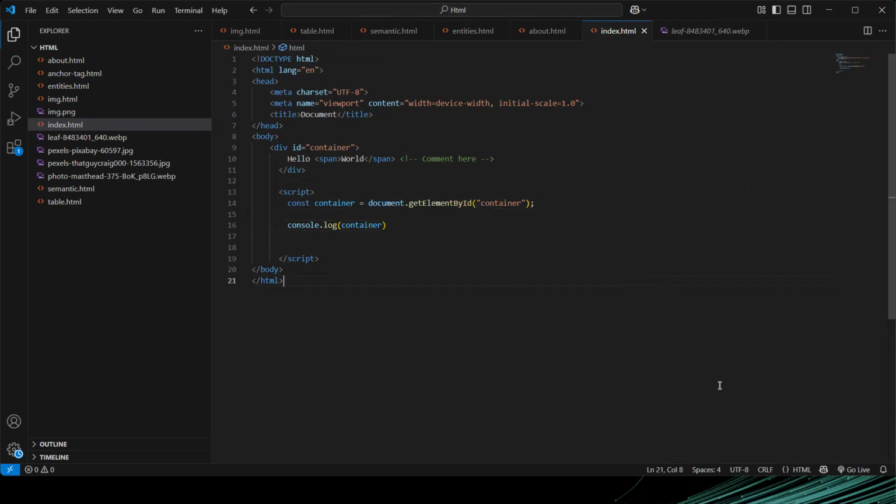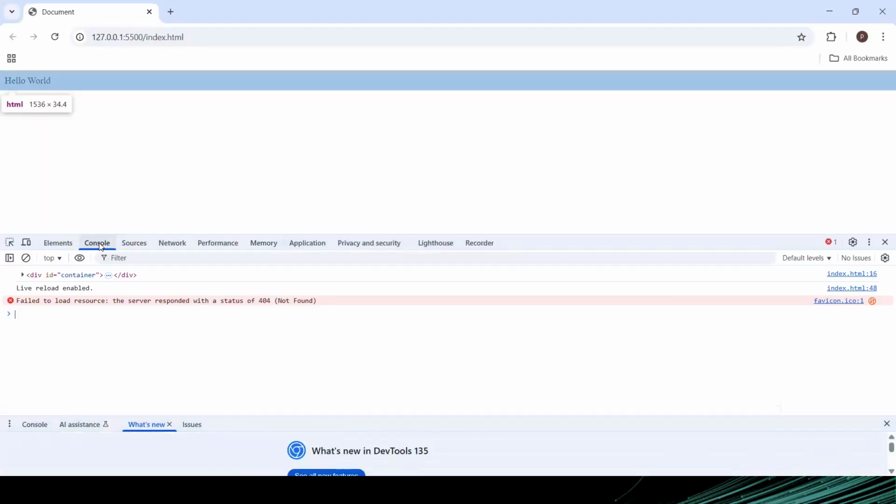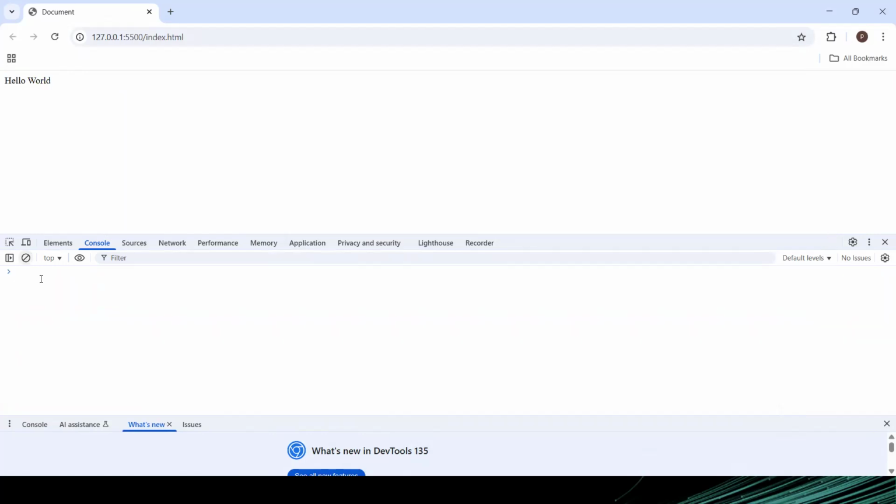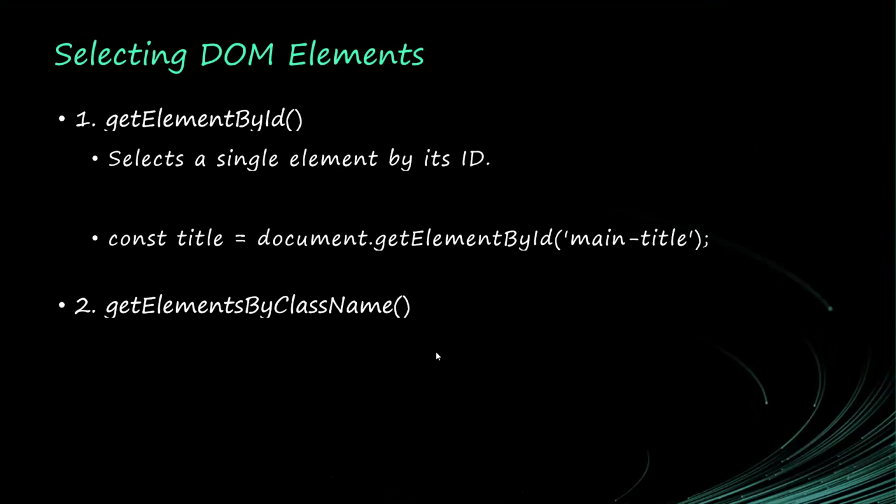When I run this code on the browser, go to live, and open my console, you can see I got this div here. So this is how you get an element by ID: you use getElementById, pass in the name of the ID of that element, and you get it.